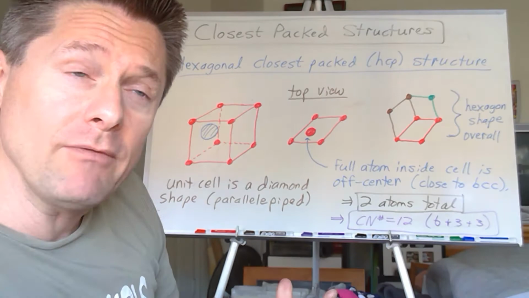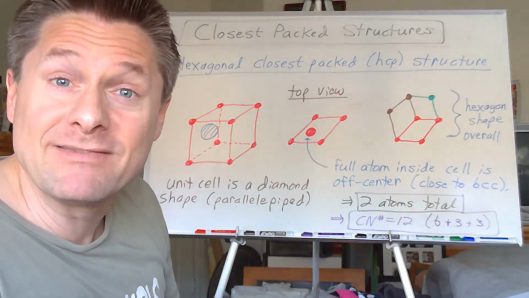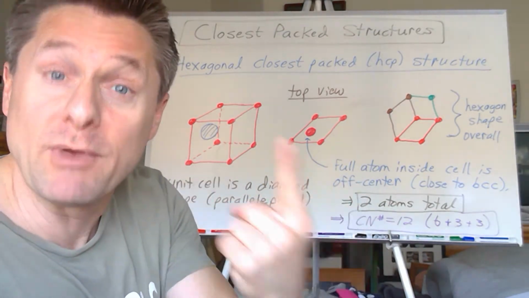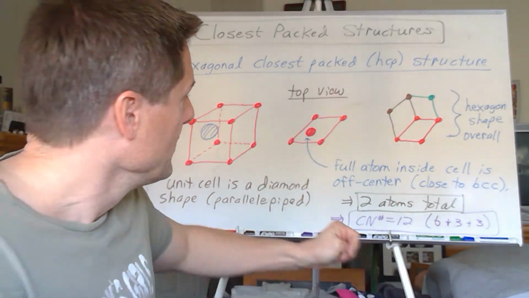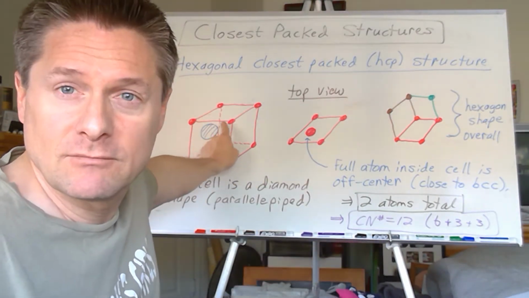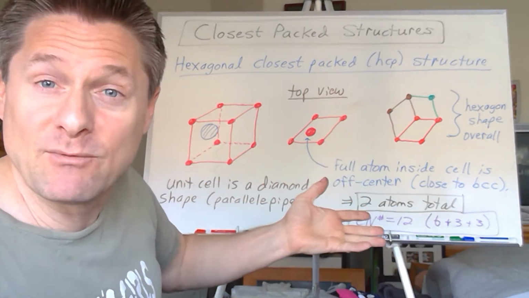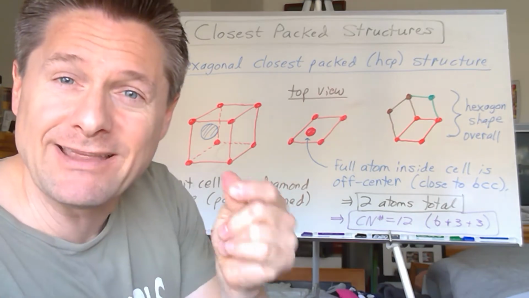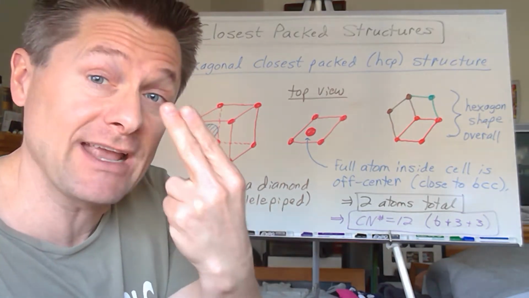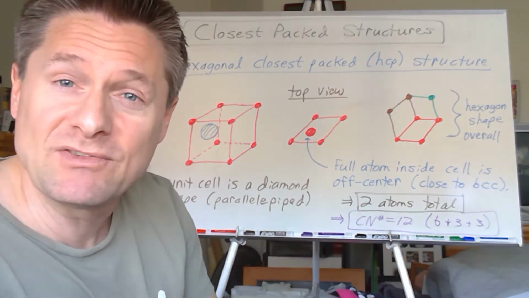So because we know that, we can calculate the number of atoms inside the cell, just like we did for simple cubic, which was 1, body-centered cubic was 2, and face-centered cubic was 4. Well, you've got the corners, right? And you've got 8 of them times 1/8 would be 1 atom. Plus you've got that one off center in the middle that's entirely in there for a second one too. So that has 2 atoms total inside it.